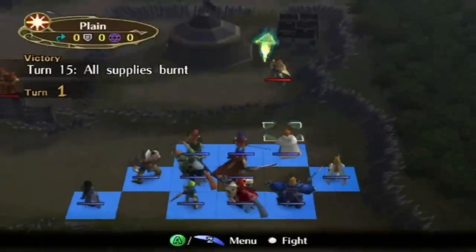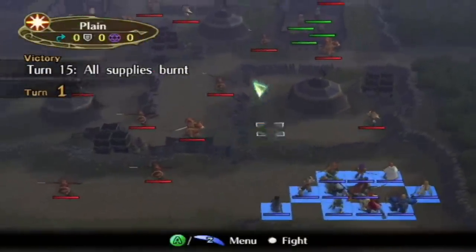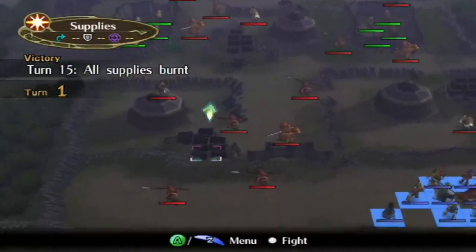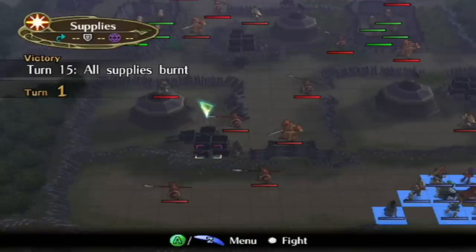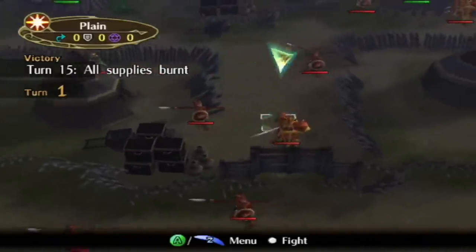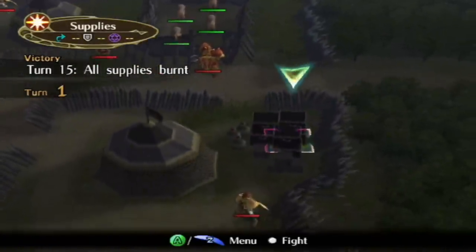So, welcome to one of my favorite chapters in all of Part 3. In order to win this one, we need to set all supplies on fire within a very generous 15 turns, although I believe we need to take 10 turns for maximum bonus experience. So, the supplies are these piles of crates and jars here.